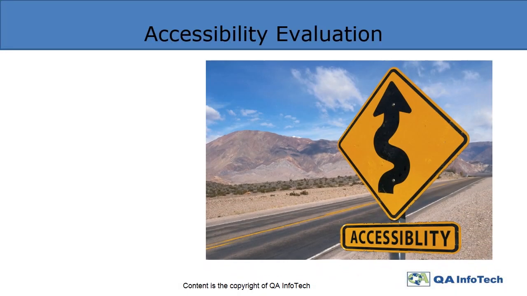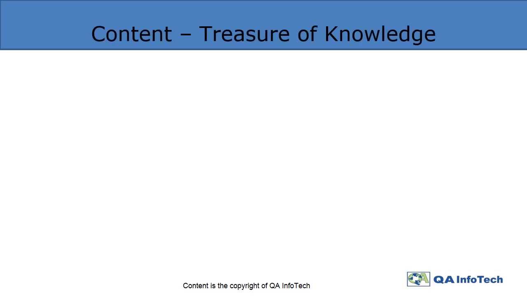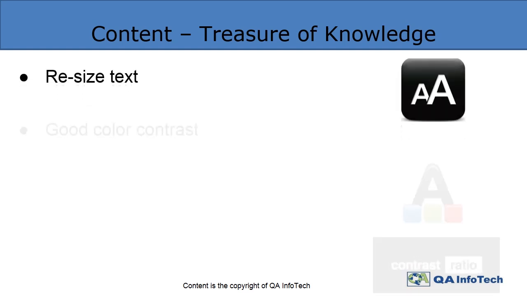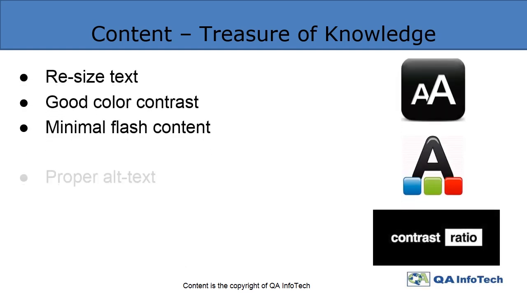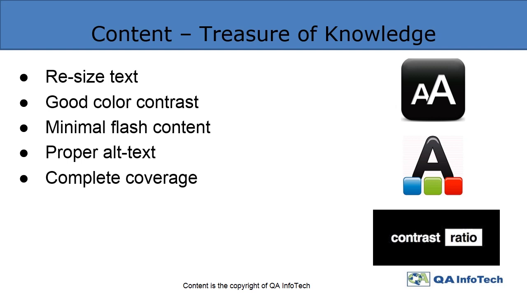So before we get into the guidelines, let's quickly look at the core elements which pave the way for building an accessible product. Although not an exhaustive set, it will surely be a comprehensive one to start with. Herein, we need to keep in mind that content is a very important piece for evaluation. All the accessible features and designs are mainly to ensure that the content reaches the end users effectively in order to enable them in making the right product choices and complete their intended actions. To this effect, we need to ensure that the content is in the right text size, color, contrast ratio, has minimal flash, alternative text, and is checked for across the entire spectrum of content which the end user will see.